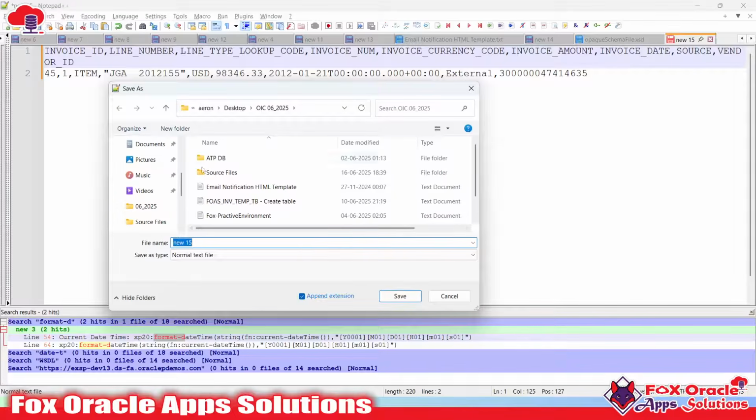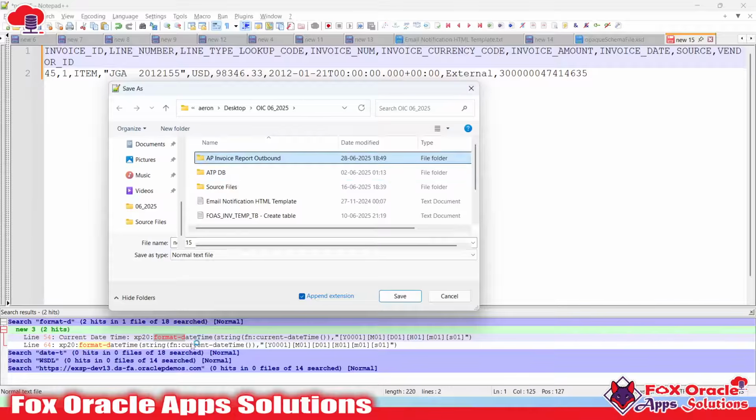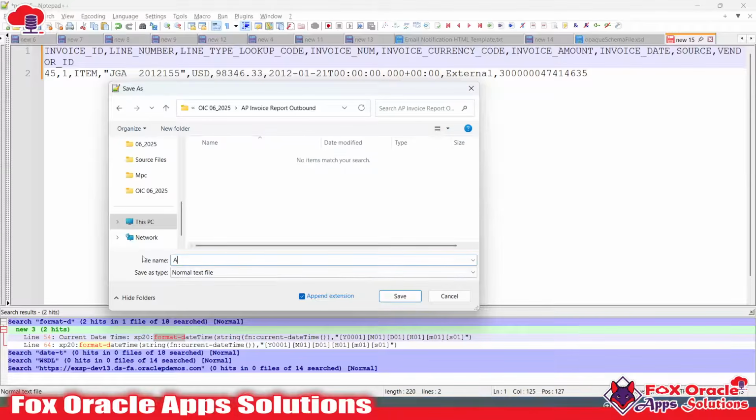So here I will give the name as, let me create one more folder, AP invoice report, and here I will create the files. We'll give the name as AP invoice report CSV simple out. And obviously it will be a CSV file.